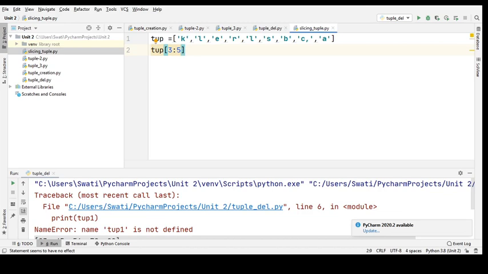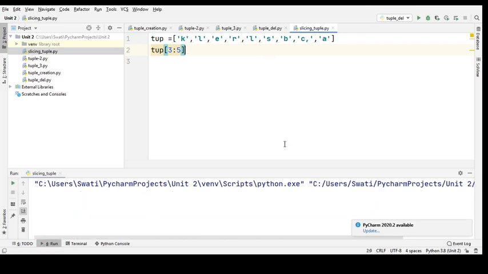Let me check. What happens over there? Let me run it and check. I'll run this, run slicing tuple.